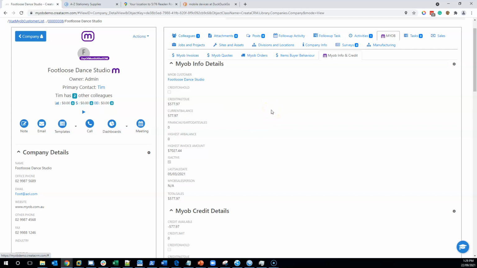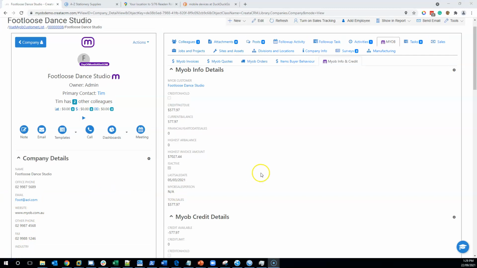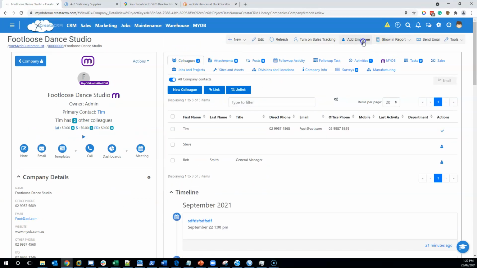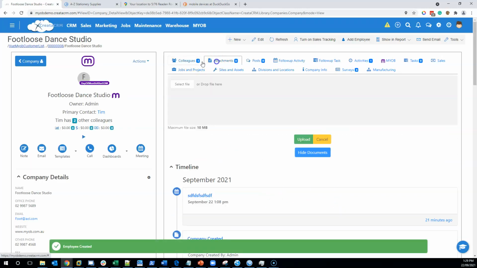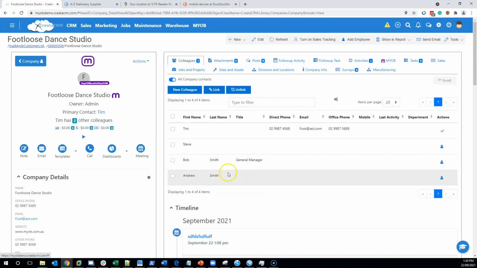balances in the other account or other invoice. But that again is about helping your colleagues better build relationships, because they will have the transparency of all the information needed to make the right decisions for their particular customer. And that's the key thing: if they want to add more people to the database, they just add an employee, say Andrew Smith, for example, and that's it. That's as simple as that. They can build all the people they're speaking to in the database, and that keeps on building that relationship.